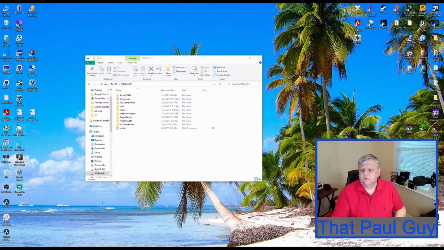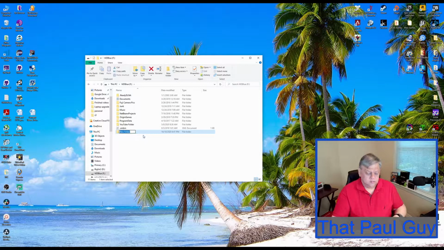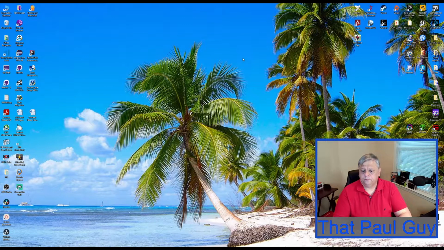First thing we're going to do is open up File Explorer. You want to choose whichever hard drive you're going to put the new folder on. We're going to right click on it, select New, and just as easy as this, we're going to name it Steam Games. Sounds simple so far, right? We got that. So now we've got our Steam Games folder. We'll minimize that for a few minutes because we're not going to use it again right now.